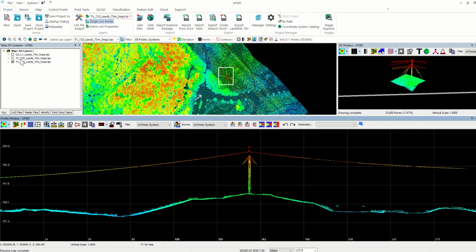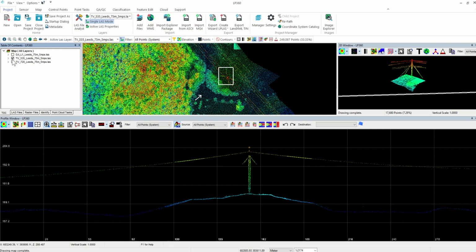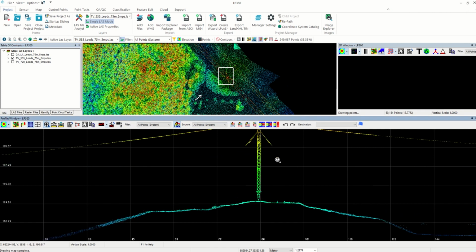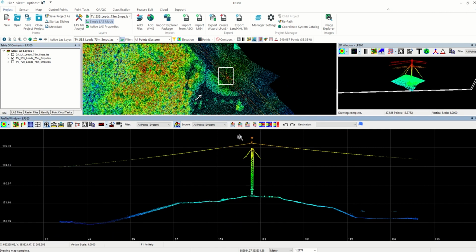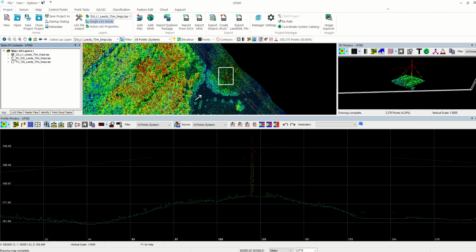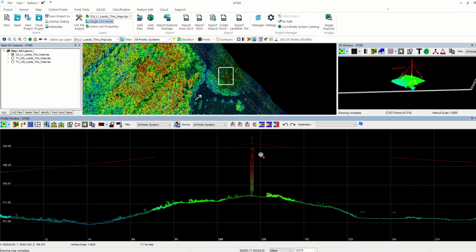If I go to the TrueView 535, I can already see that there's a bit more noise on the wire, and if I go to the DJI, I'm missing a lot of points on the wire. It's noisier as well.